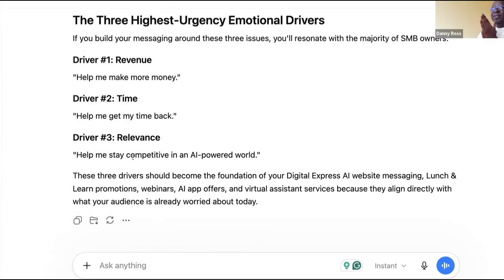Now, I say all the time, people don't buy features and products and things. People buy from other people, but people also buy things that solve their problems. What's in it for them? These are the things that I would identify as what I need to help my customers with. Your customers would have other targets for their emotional drivers. And that's why you do this exercise to uncover what those emotional journal entries would look like.